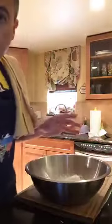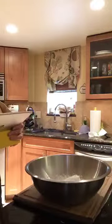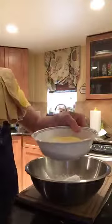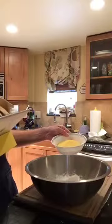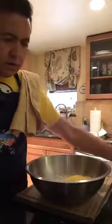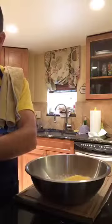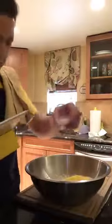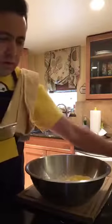And of course I have to take pictures along the way, which is very exciting for you. So yuca flour looks just like every other flour, just finer. Our cornmeal, rather, not cornstarch. So that's gonna go in here. You can kind of see, can you? Okay. And what was next? Baking powder and salt. So, baking powder, I got baking powder. And salt.